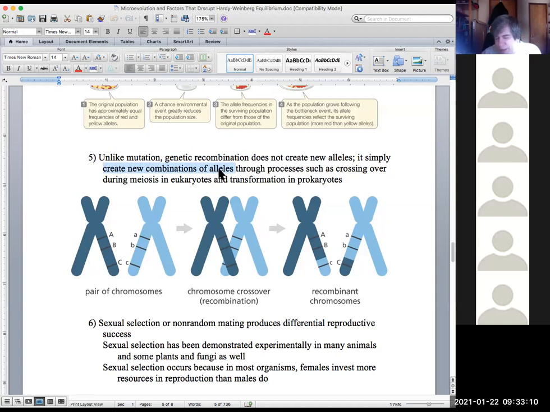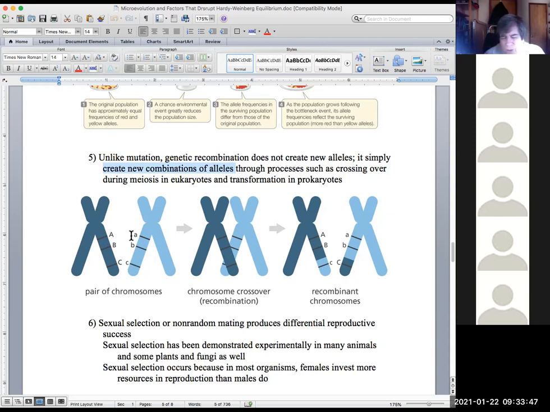The most common way, and a way that we talked about back in Biology 105, was a process called crossing over. So here we have a representation of 2 homologous chromosomes at the end of interphase 1, after the DNA has been replicated, or prophase 1 during meiosis. So on one of the homologous chromosomes, we have 3 alleles, big A, big B, and big C. On the other homologous chromosome, we have 3 alleles, little a, little b, and little c.